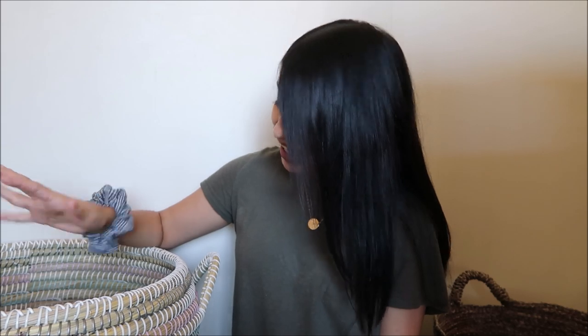The very last thing that I have to show you guys is this giant basket. This is probably the number one thing that my husband does not like, but Layla likes it, I like it, and this is going in the girls' room. So I told my husband he doesn't need to look at it. He doesn't need to go in there. Everything is fine. I'm going for a vibe, okay? It's a vibe. It's a look.